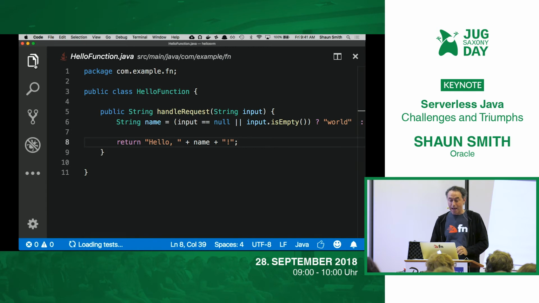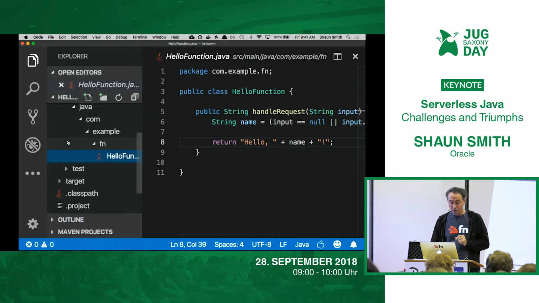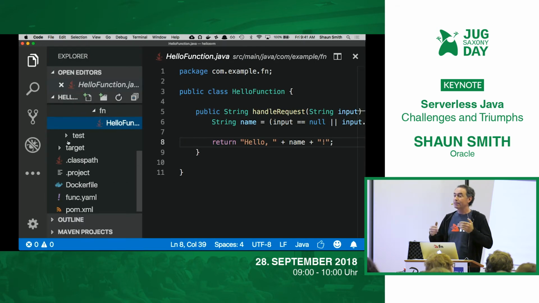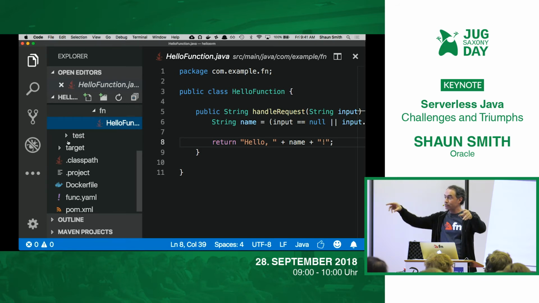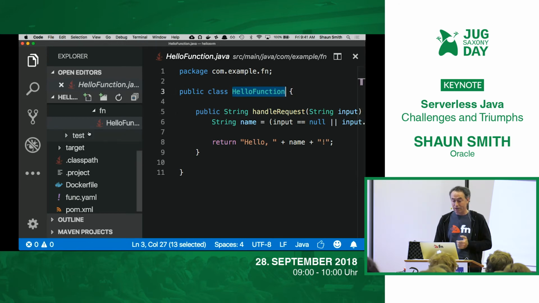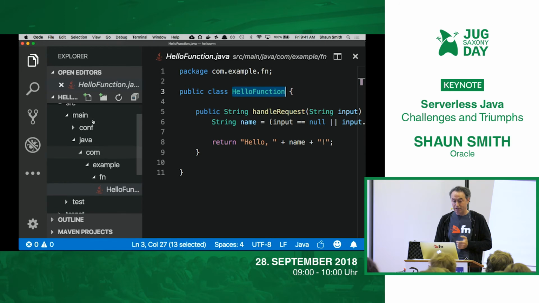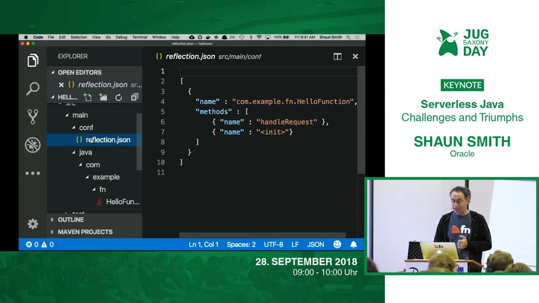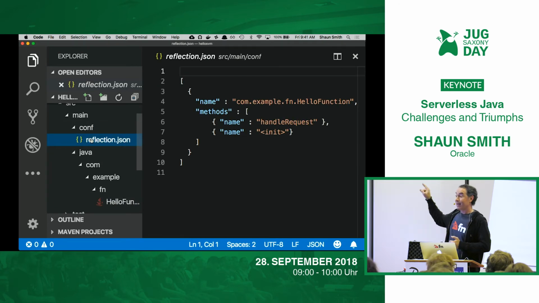The only thing that's different with Graal is the ahead-of-time compilation. It essentially walks your call chain. It looks at your classes, figures out what you need transitively, does a transitive closure, and includes those classes. Since the FDK invokes your function with reflection, we need to tell Graal, the native code compiler, that you have this class that you need included. So they have a configuration file, reflection JSON, that says that class has to be included in the binary.